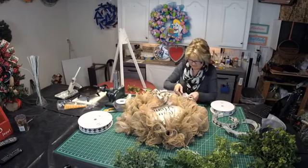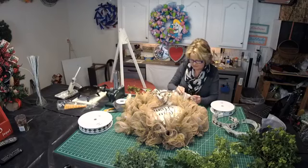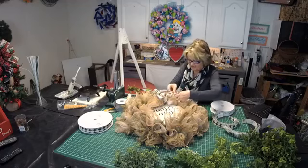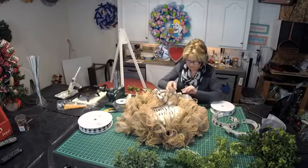Oh, the ribbon. Yeah. And she said she likes the birch also. Yeah, it's hard to find a design that birch works in though. But for this one with the background on that sign, it blended real well.